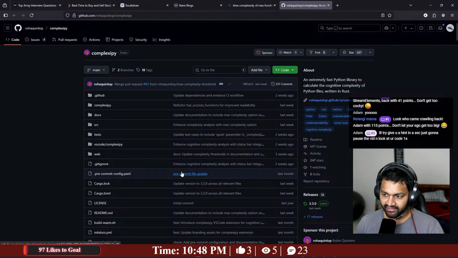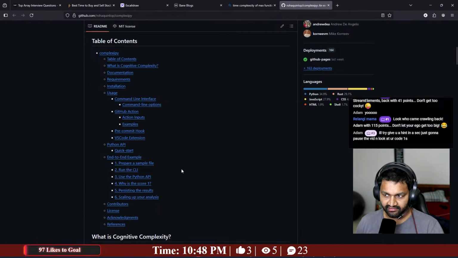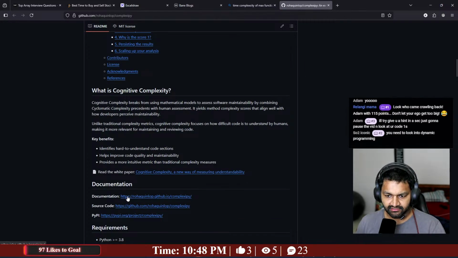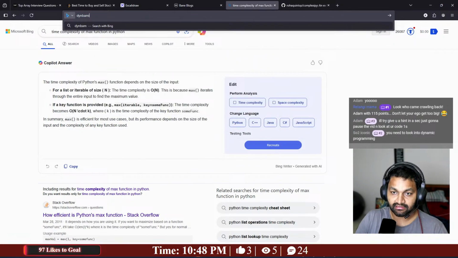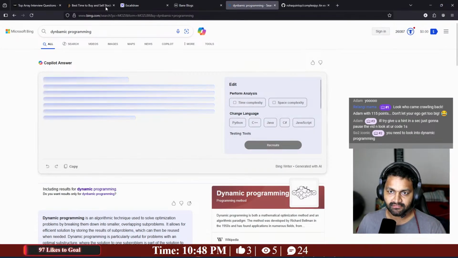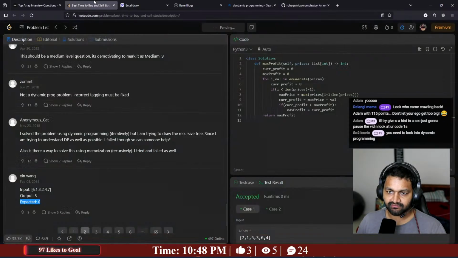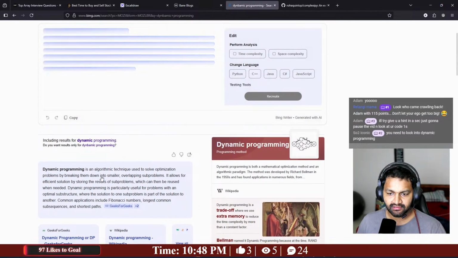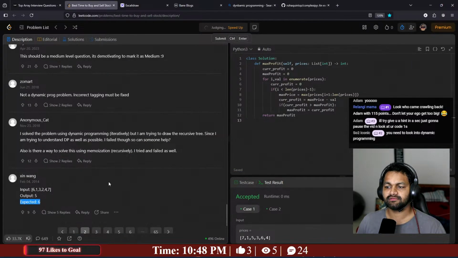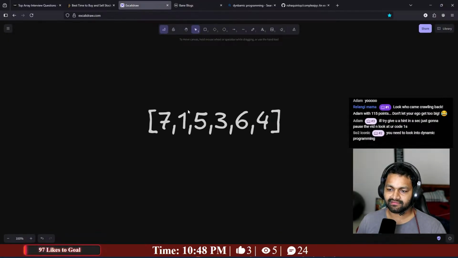I'll try giving you a hint. It looks like I might need a hint. What is called documentation? You need to look at dynamic programming. What the hell is dynamic programming? Of course, mine would time out, but let's see. It's used to solve optimization problems by breaking them into smaller overlapping problems. Yeah, I can see some stuff is overlapping every time.